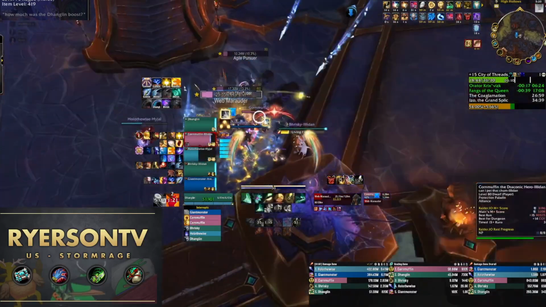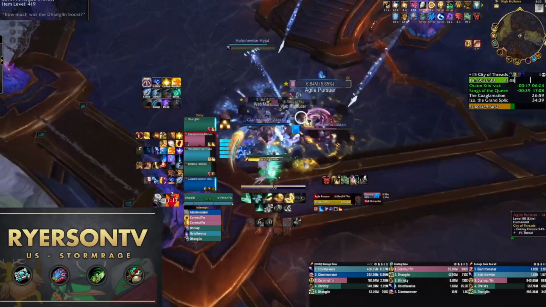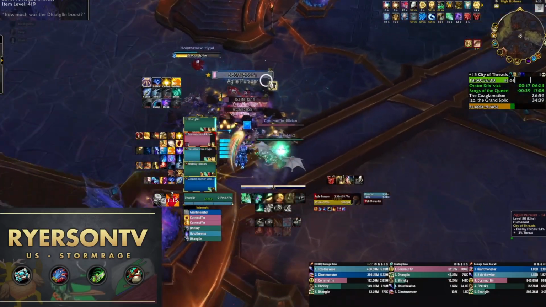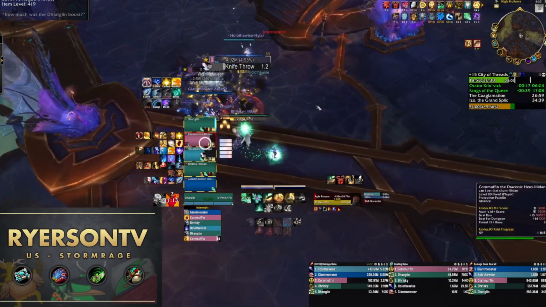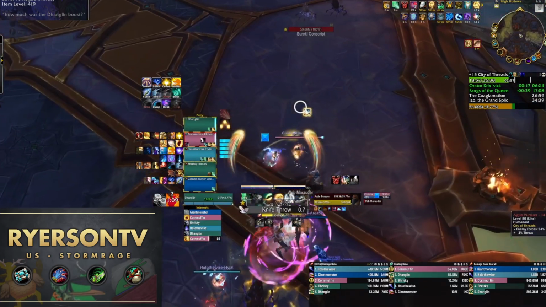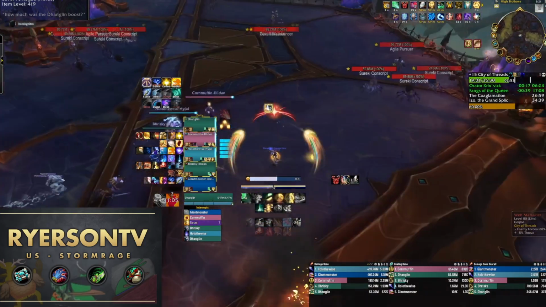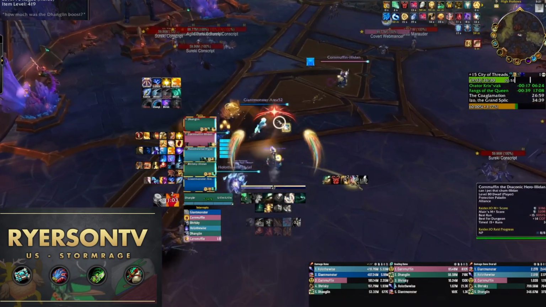This is another good pack where I always try to keep out Temporal Anomaly and reversions on my party, just to make sure that they have the Golden Hour or the Grace Spirit effect, which increases their healing by about 21%, just in case I need to do something like Spirit Bloom. I also use Dream Breath on CD to make sure that they have some passive healing.